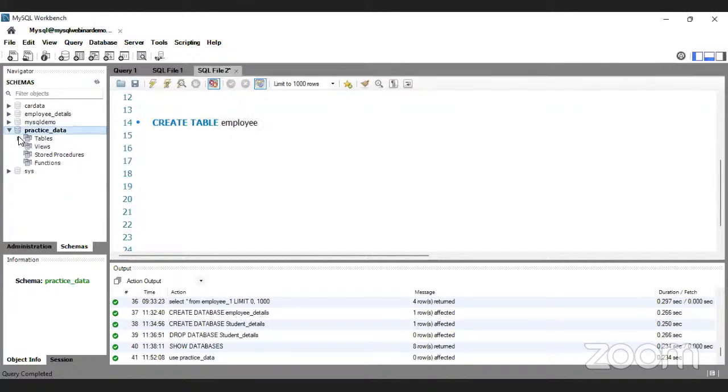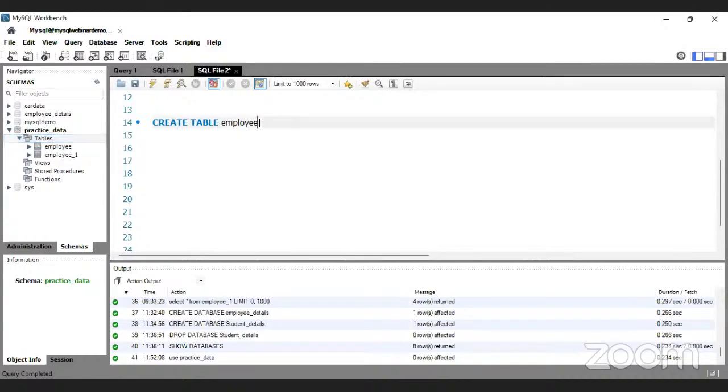First, let's see, are there any tables inside this? There are employee 1 and employee 2. All right, so I'm creating a table with the name employee data. This is my table name.